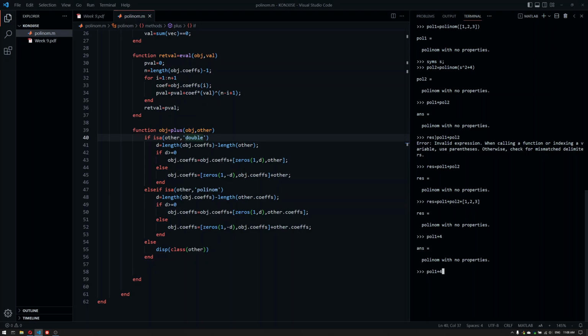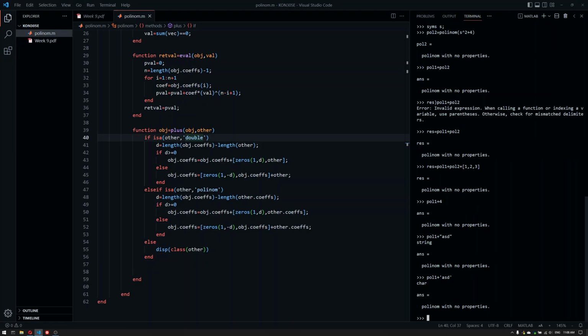The only problem would come up when we are trying to add, for example, a string. You can see there's a string. I did nothing about it, but that's basically it. If this would have meaning, I could also do something with that, but it does not. So I guess adding ASD will, oh, nice. We can see that this is a character array, so we're not going to override that, so we are not messing up stuff here, because accidentally you might end up adding a string to a polynomial, but it shouldn't make sense.